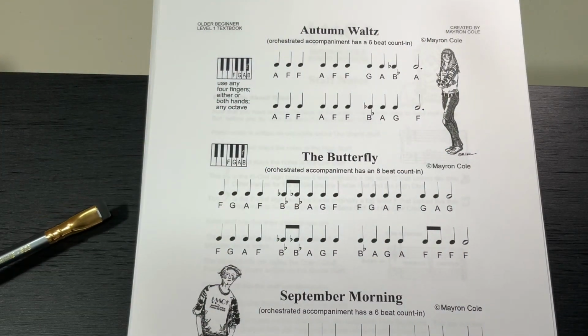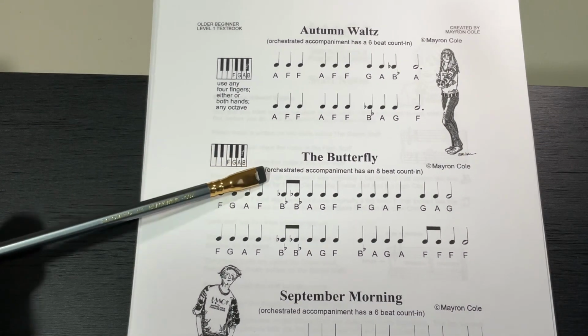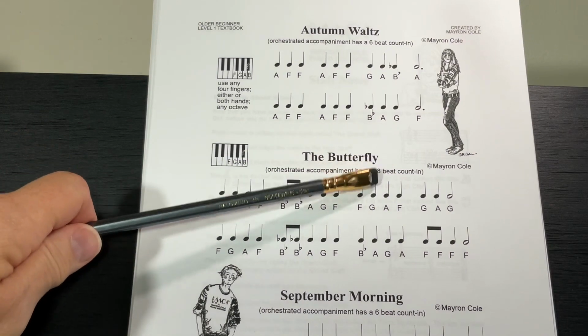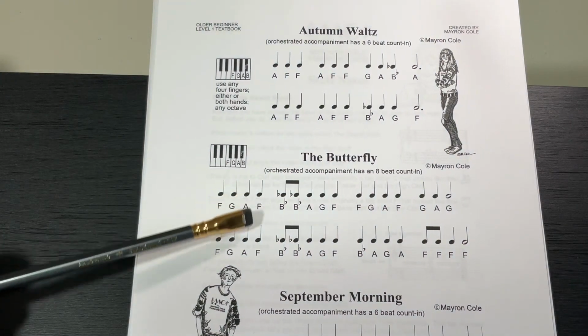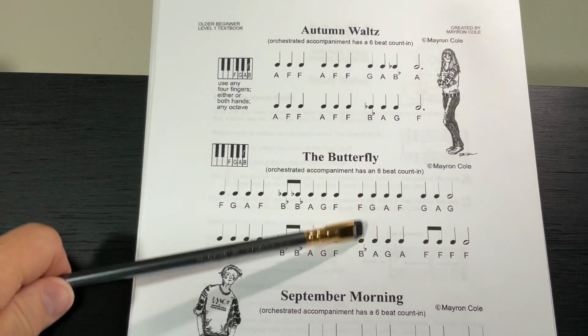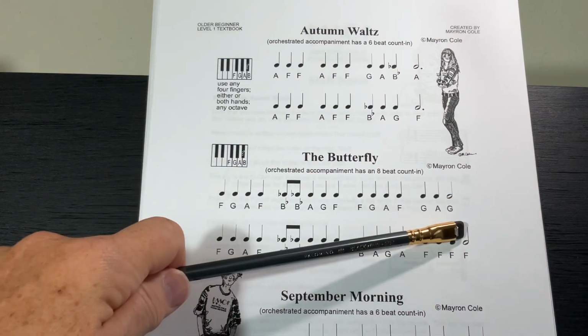One, two, ready, count. One, one, one, one, one, and one, one, one, one, one, one, one, one, one, one, two. One, one, one, one, one, and one, one, one, one, one, one, one, one, and one, one, two.